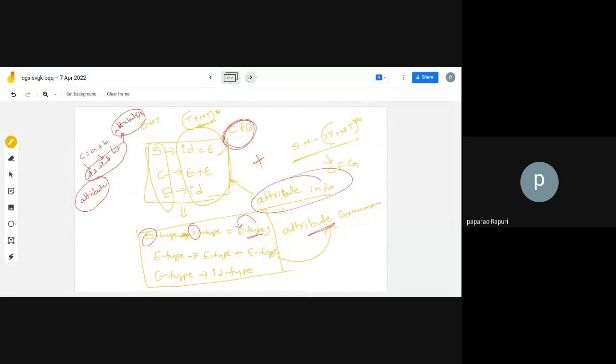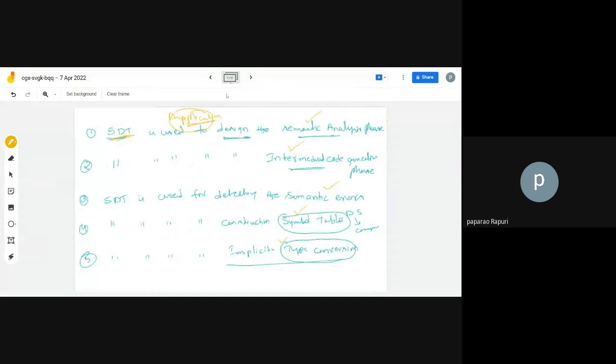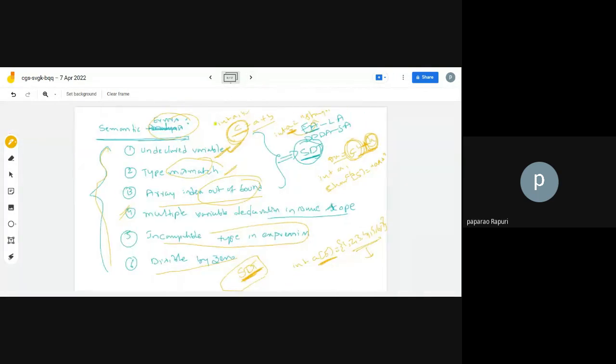The theoretical questions come from two areas: one is the applications, and the other is the kinds of semantic errors. Or they may give some code and ask which of the following is the semantic error.